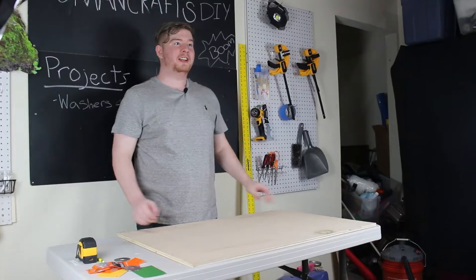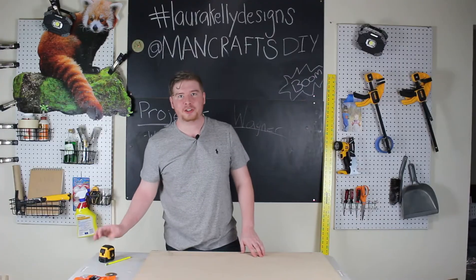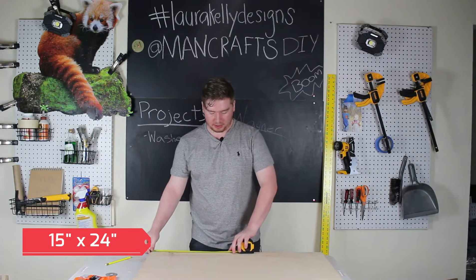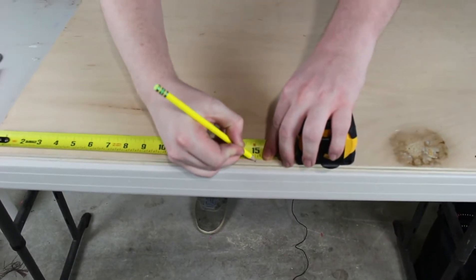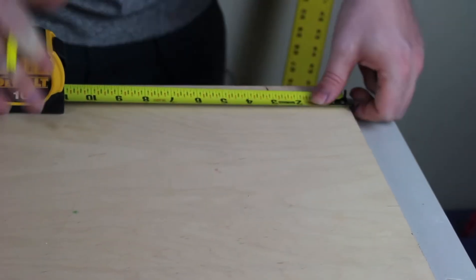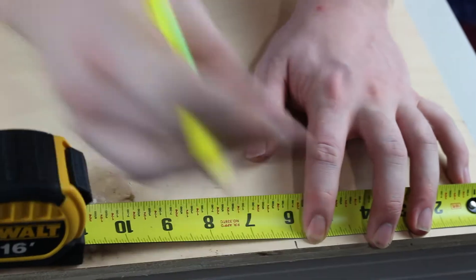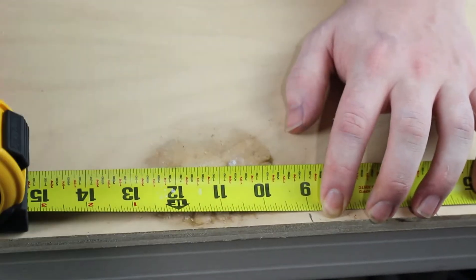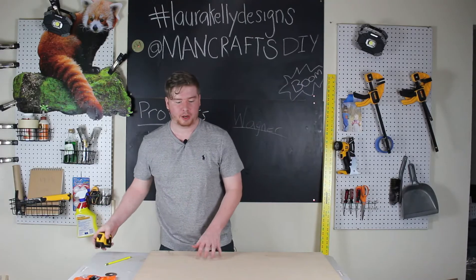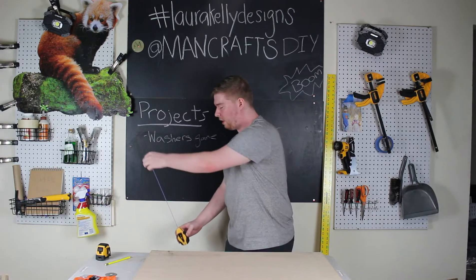If you have any tips as you're watching me do this with spraying paint, totally let me know in the comments. So we have our board here and the first step is going to be to mark out our different sections. For the dimensions on this project I went with a 15-inch width and a 24-inch on this side. I've decided on three-inch walls for this box, so I'm just gonna mark three inches, six inches, nine inches. I've got my 15-inch mark and I'm going to use a chalk line — I love these things, they make my life so much easier.